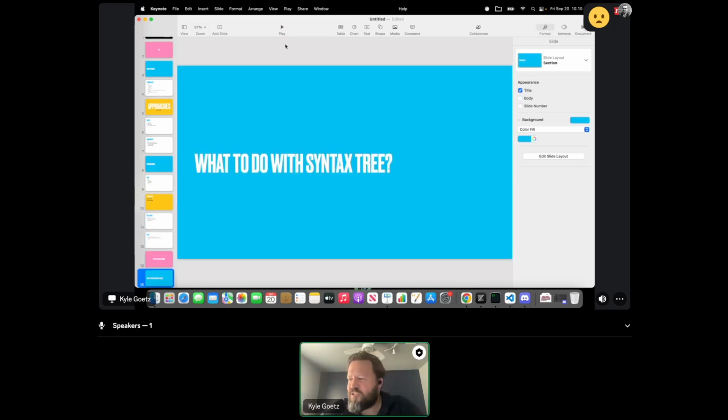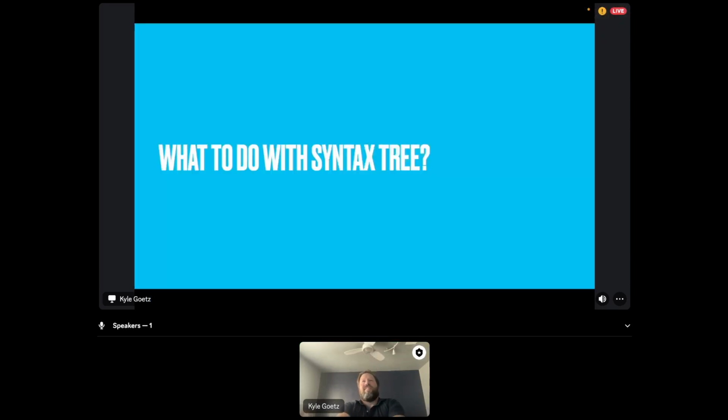And what can you do with the syntax tree? I suppose I have enough time to just briefly talk about that. We've already talked about syntax highlighting, which you might not even really need the parser to do. The lexing, or the tokenizing, is often enough. You could just have simple rules like an identifier gets colored green. If it's a reserved word, color it blue. If it's a string literal, color it green. If it's a comment, desaturate it, give it partial transparency, italicize it, whatever logic the IDE's syntax highlighting plugin wants to do with it, it can do it because it knows what token we're working with.